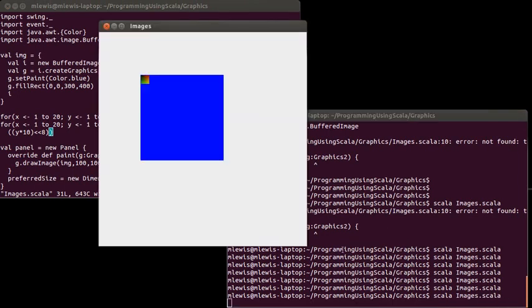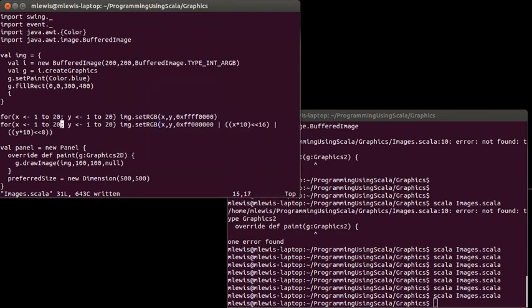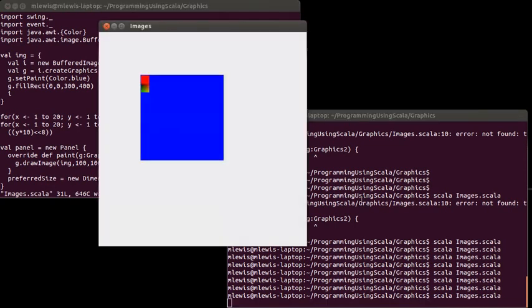And now if we run this, oops, I covered up my old one. Let's go ahead and do y insert plus 20. So we have the red that we had there, and then here we have kind of a gradient between reds and greens. The reds are full on this edge, the greens are full on here, and they're both off up in this top corner. So you can get individual pixels and you can set individual pixels using that approach.